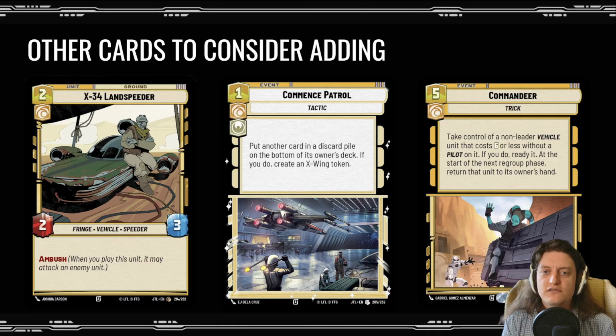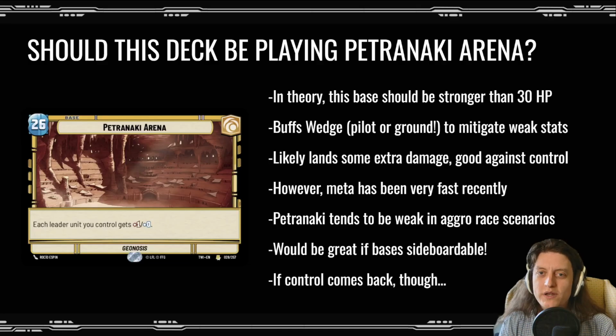It is expensive, and it's a relatively situational card, but it's really good in that situation. So if you start seeing a lot of people running cards that can be countered by Commandeer against you, it may be a relevant thing to include. There's one more card I really want to highlight, which is kind of a special case. Should this deck be playing Petranaki Arena?